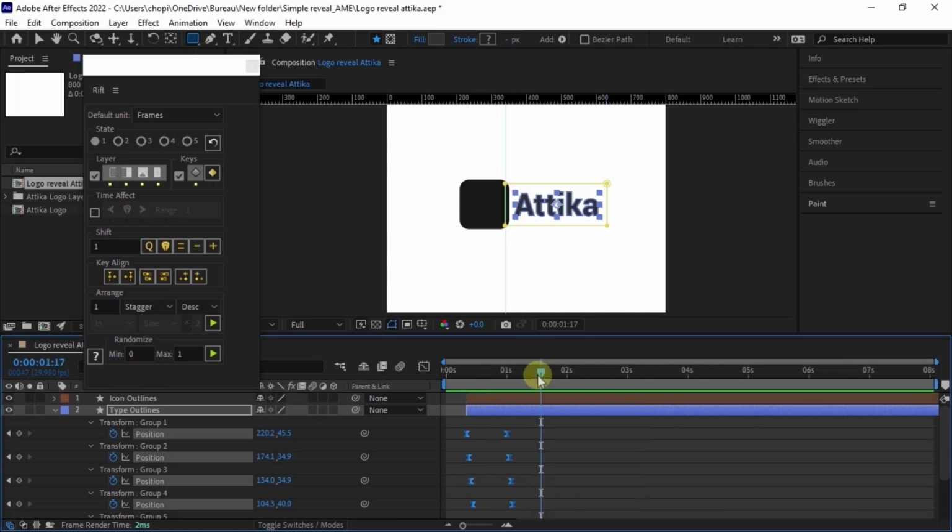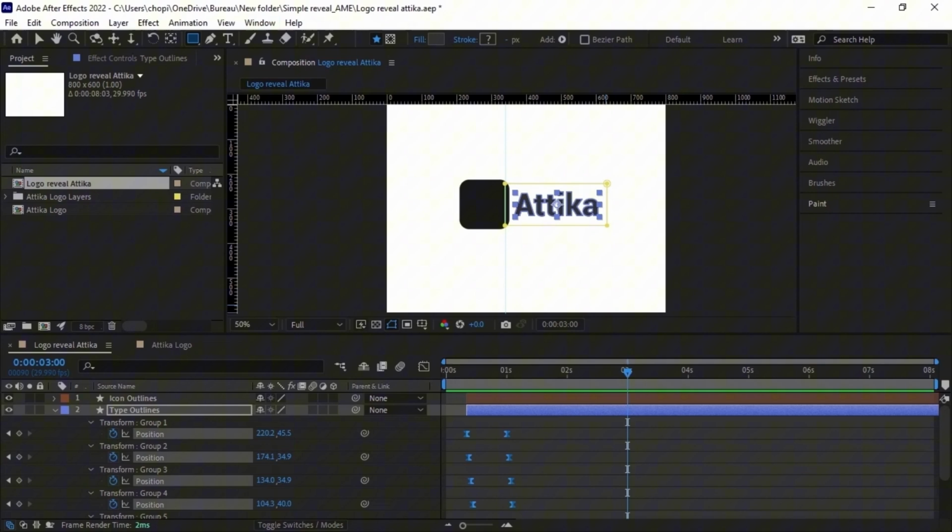So now let's go ahead and play the reveal. Boom, here we go. Just gonna wait a little bit, and at 3 seconds, I want to make it disappear. So let's just close the Rifts because we're not going to be needing it. You can put it here if you want under the effects panel, but you don't have to. Okay, cool.